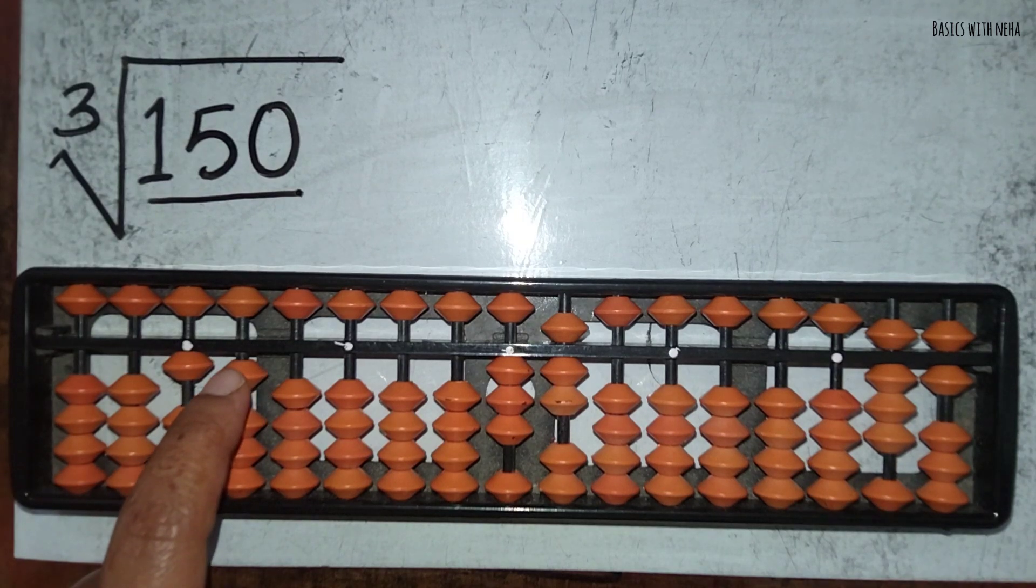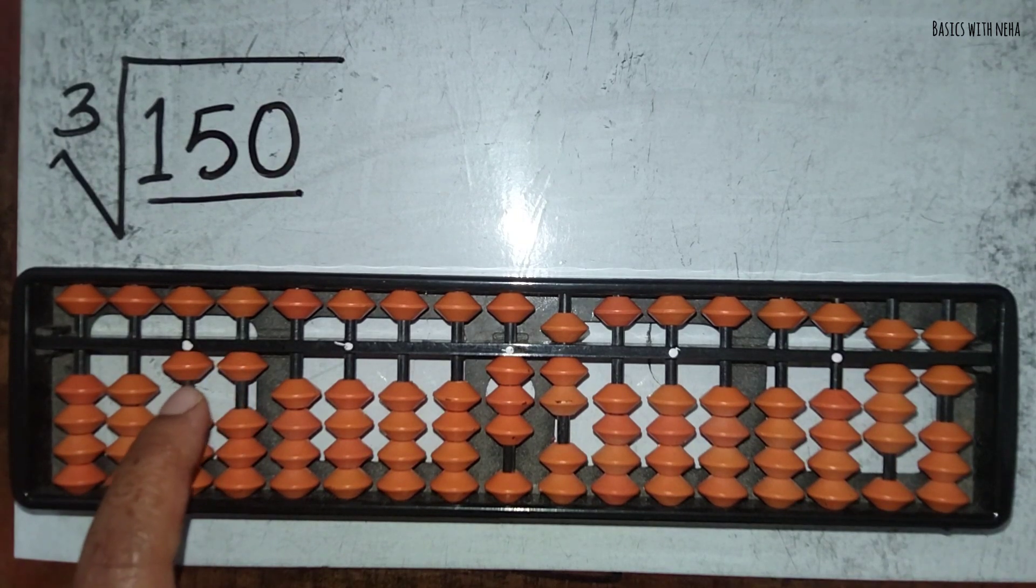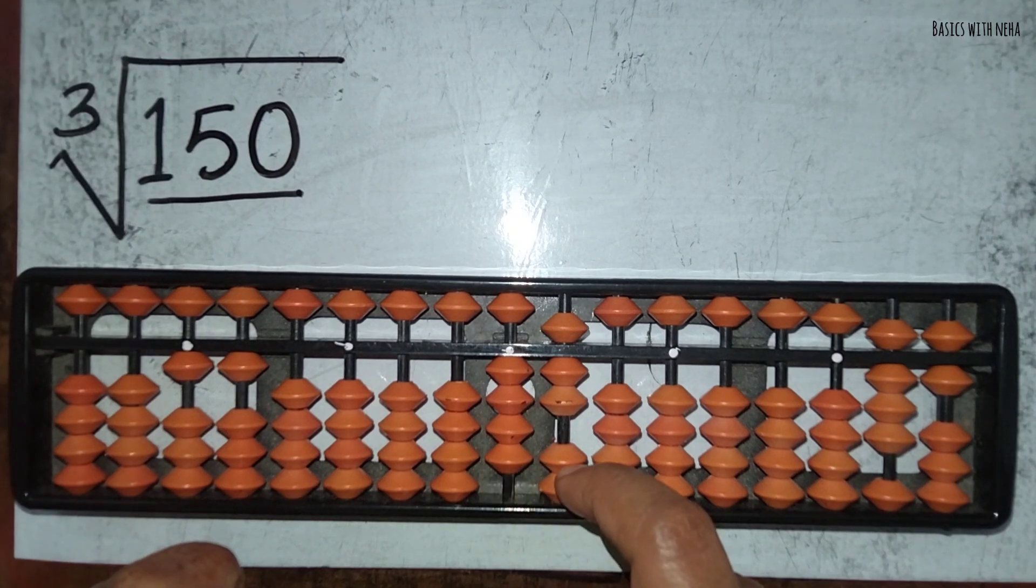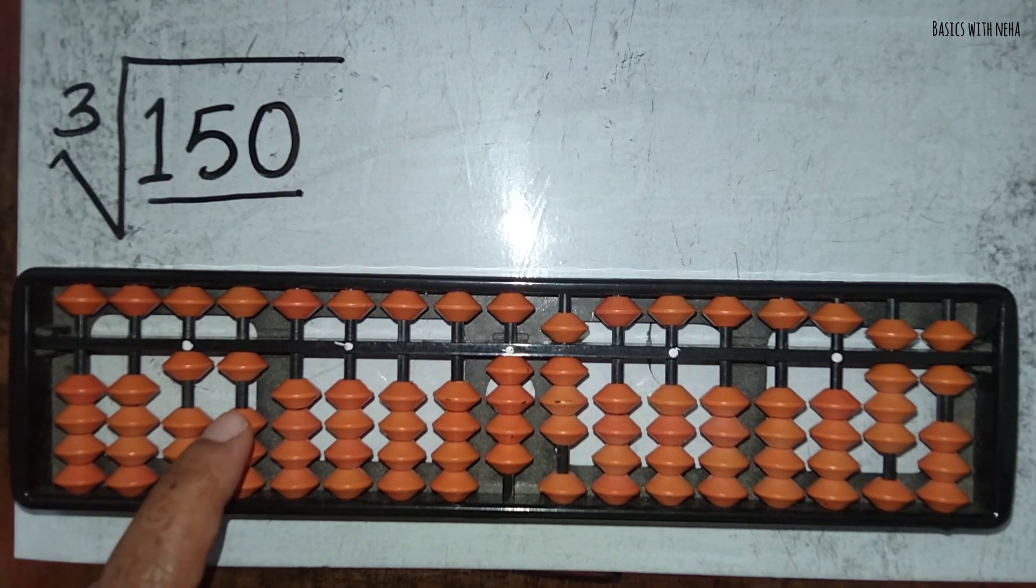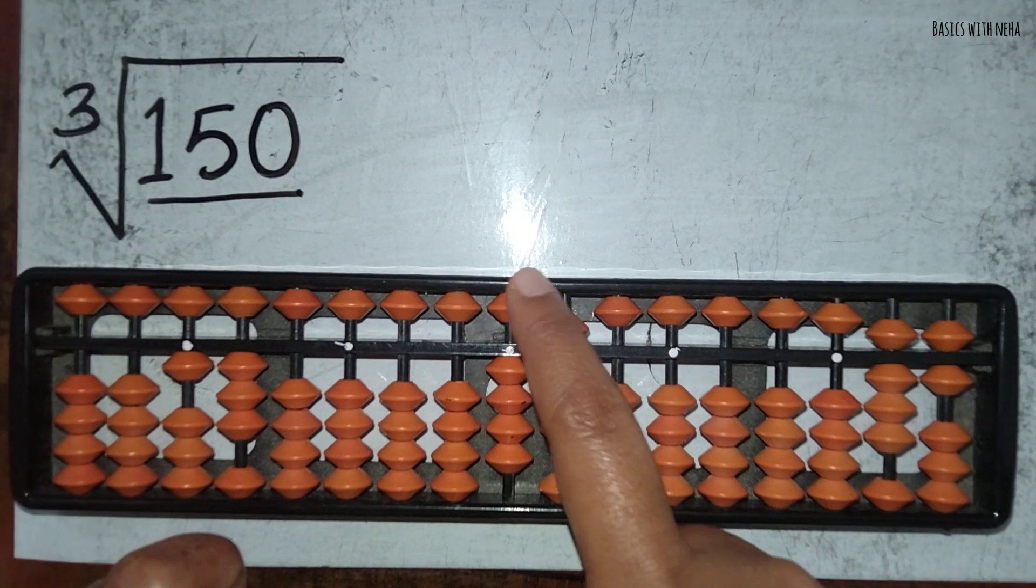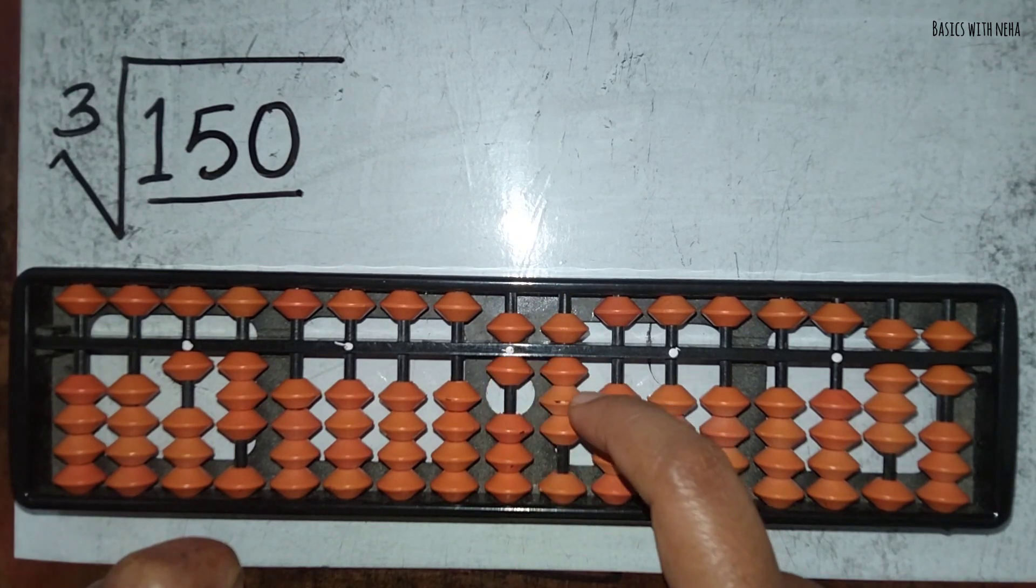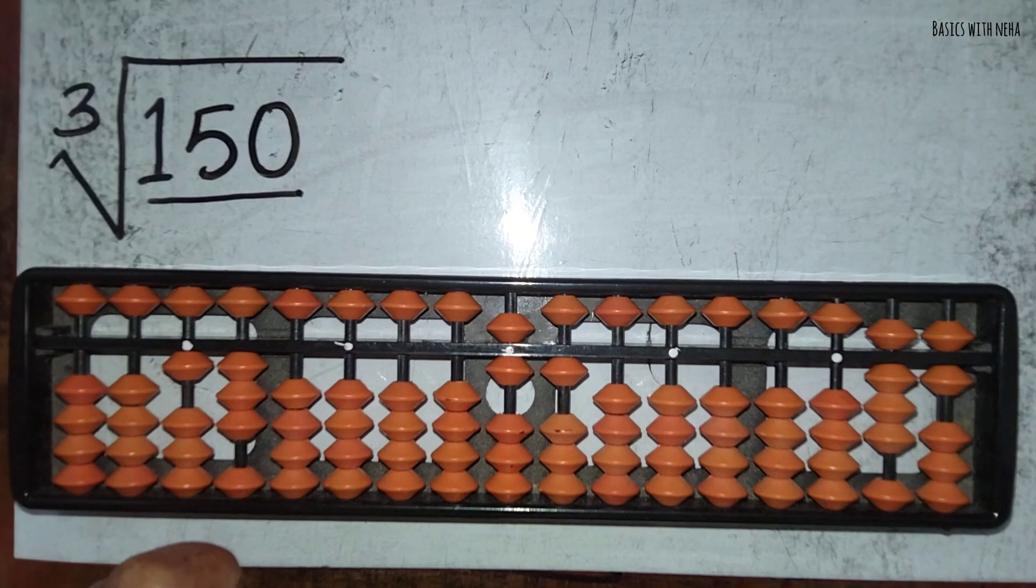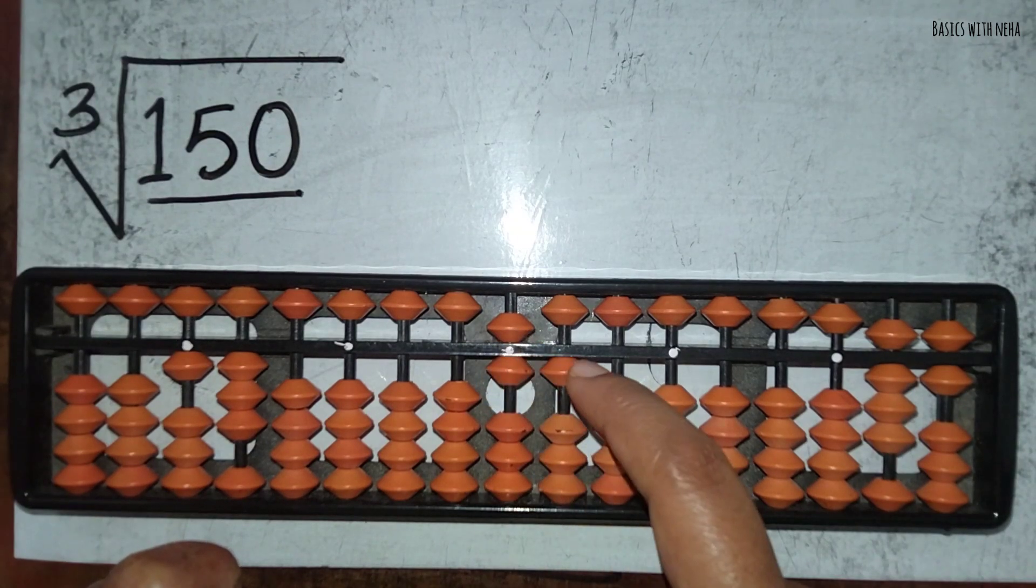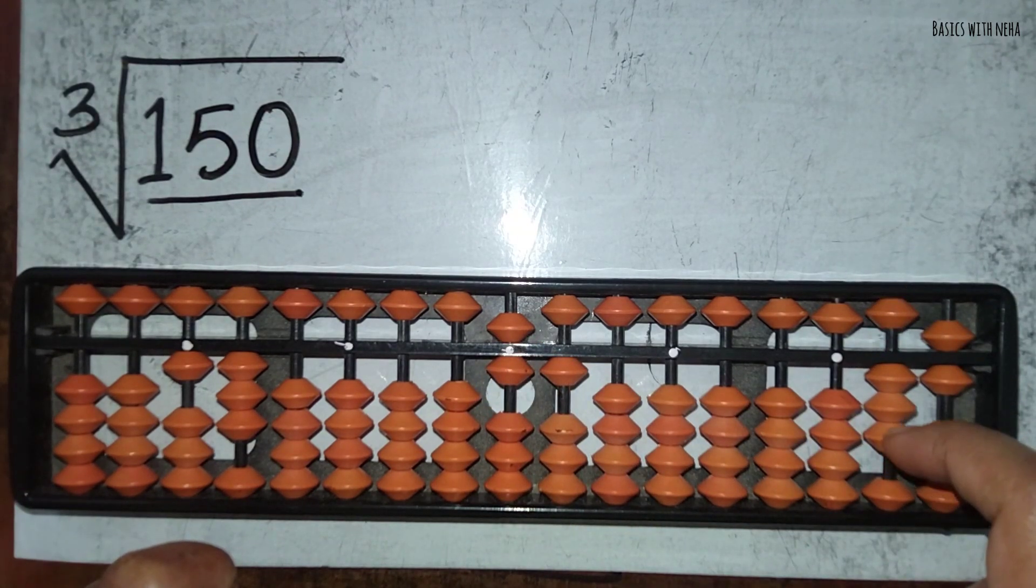Now I have to take the, I have to do the first step, that is 11. I'm going to add 11 here. Now the second step, 13, one and three. Now I have 61, I'm going to remove 61.